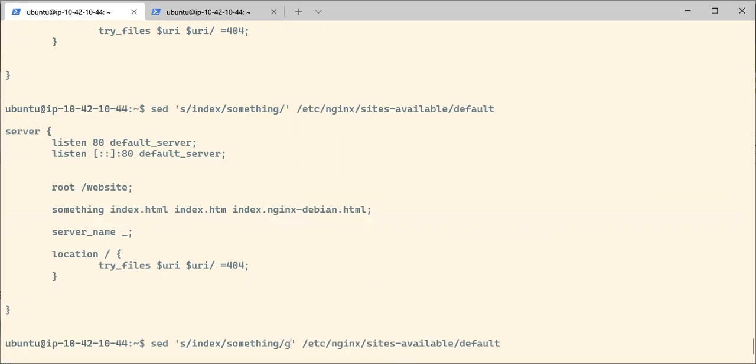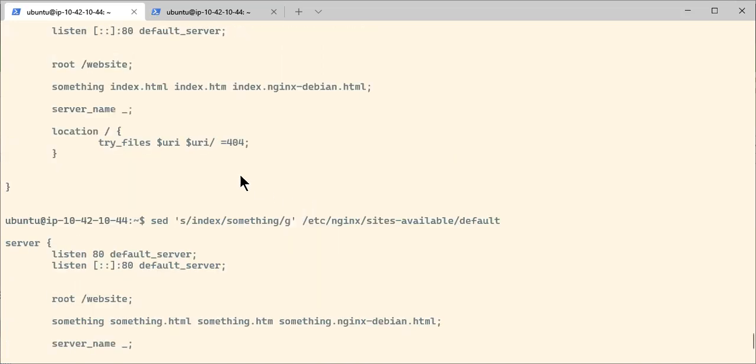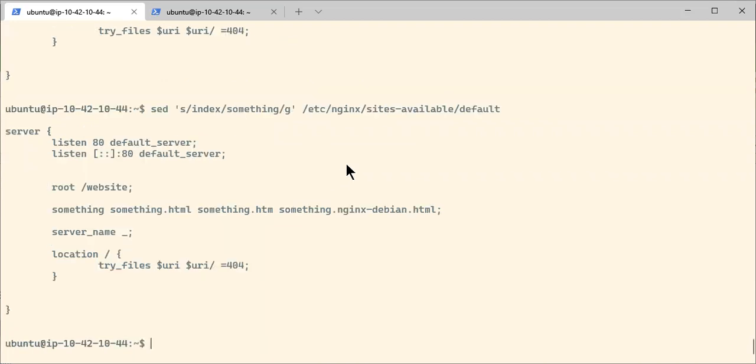So I leave that up to you to read the documentation. But for instance, you can use G, which means global, and then it's going to change index at every occurrence. So it's good to use it for simple use cases. For more complex use cases, you have to be really sure of what you're doing. But this is how you can change your Nginx configuration online using sed. Either you keep it on your instance and you use sed, or you download it to your laptop and then you change it on your laptop and SCP it back to AWS.